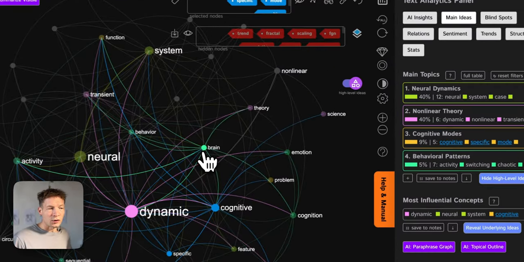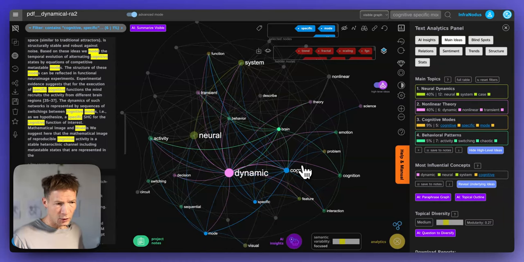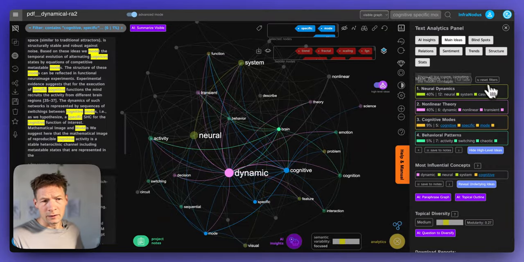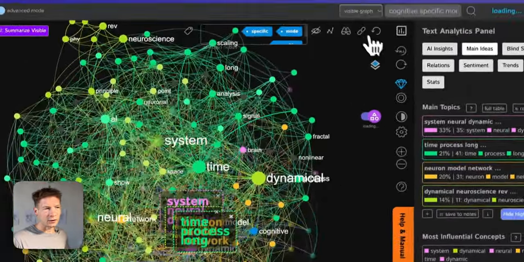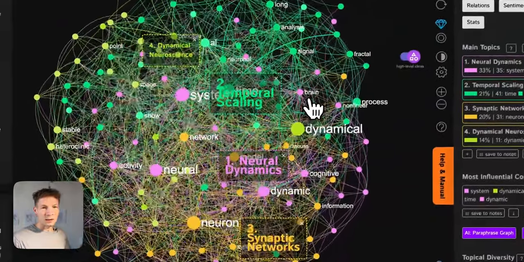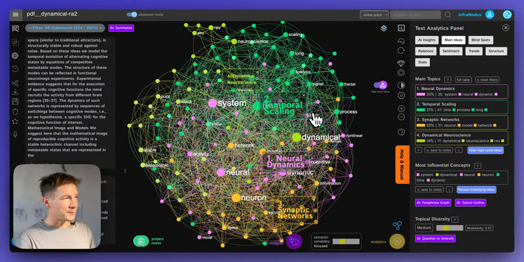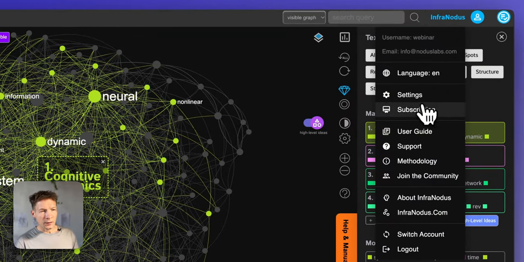And then at some point when you want to zoom out, so as you remember, we zoomed into one specific topic now of neural dynamics, you can either undo and return all the hidden nodes back into the graph, or you can click reset filters, and then it's just going to do this automatically for you. And you deselect the nodes, and then you kind of zoom out to the original view of those five documents. And in that way, I actually follow what we call ecological thinking patterns.